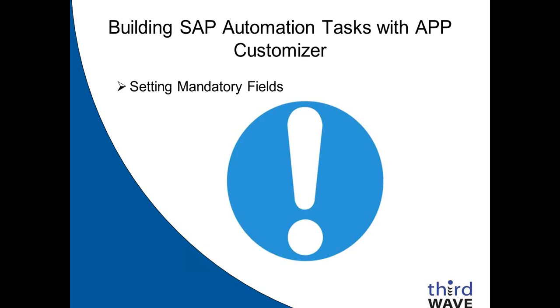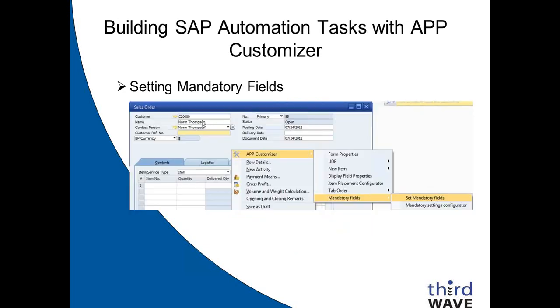They take shortcuts. They forget to ask questions of customers, and they don't fill in maybe an email address or a PO number or something like that. And there's really no way in SAP to prevent somebody from going in and partially filling out a sales order, let's say, and leaving out the PO number and adding it. So we can actually use APP to say, okay, these fields are going to be mandatory, and you have to fill them in, otherwise you can't continue.